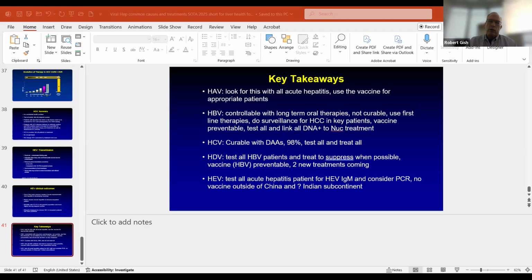So we have a growing crisis, high prevalence in the US. Just think about that. If 1 out of 3 people have a potentially fatal disease, everybody should get checked for fatty liver. It's just that simple.